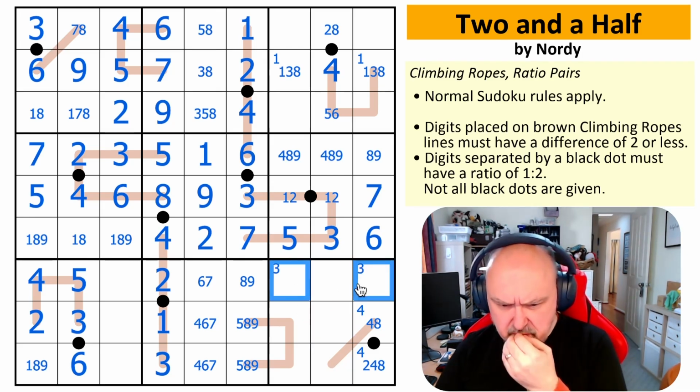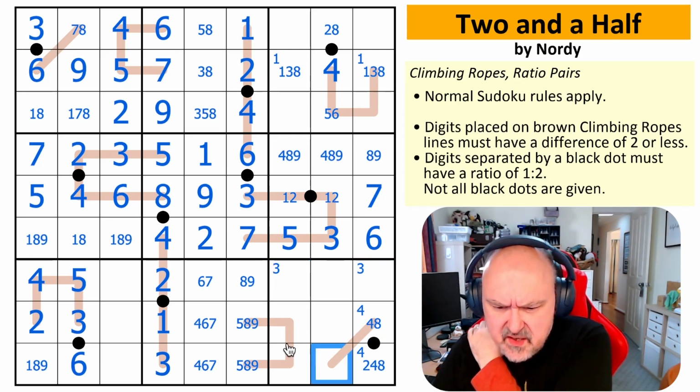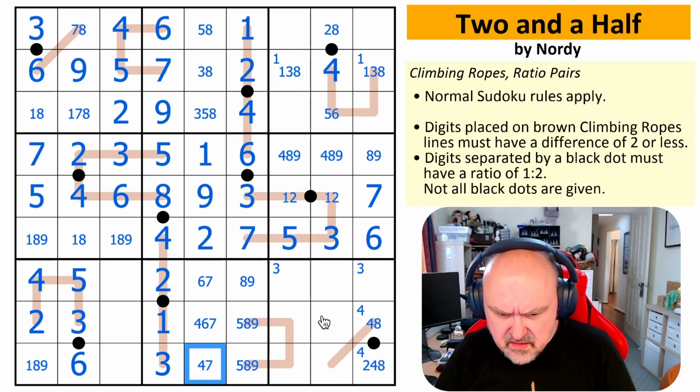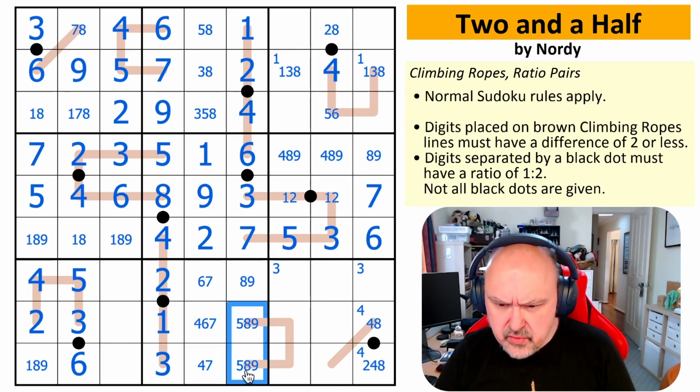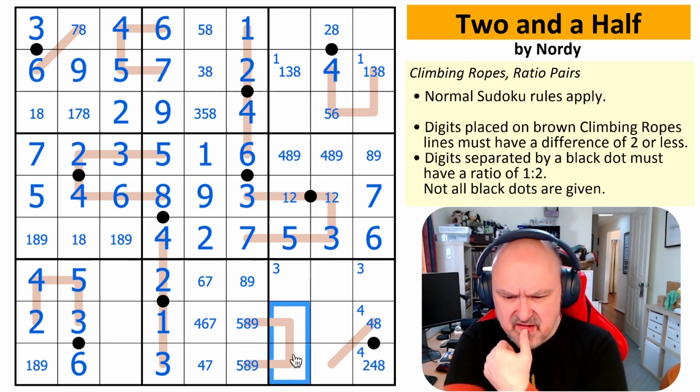Three is in one of those two. Is it here or here? That's not a 6. No, not a 6. Five is in one of those two. So one of these... Well, they can't be 3 or 4, so they have to be 6 or 7. So there has to be a 6 or a 7 in there.